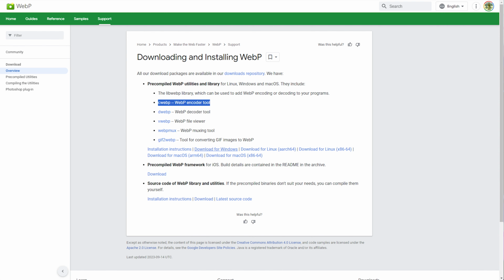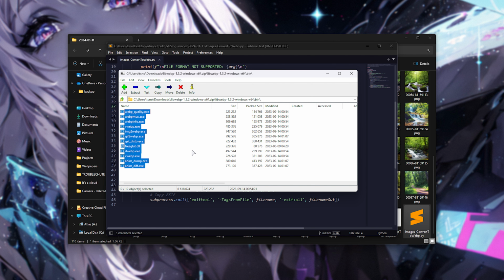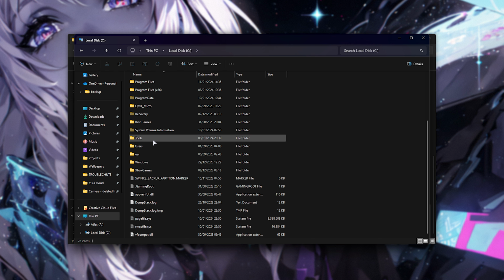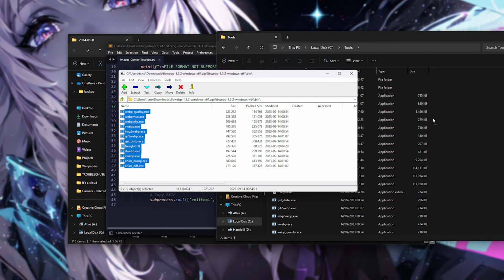This may look a bit different to you if you've never worked with command line software, as within this folder here, followed by bin, we just have a bunch of exe files. How do we install these? Well, what I'd recommend doing is opening up a file browser, heading to C, and creating yourself a folder such as Tools, Programs, or something like that. Inside of here, simply drag and drop all of these exes out and into this folder.